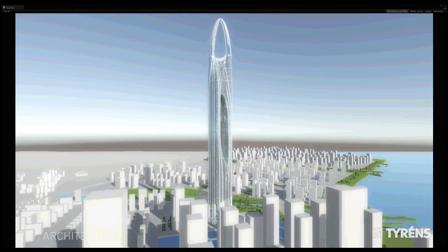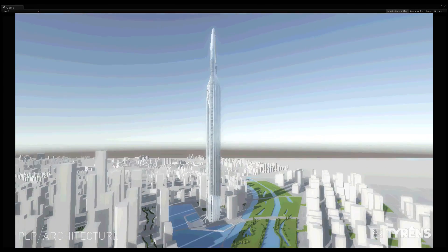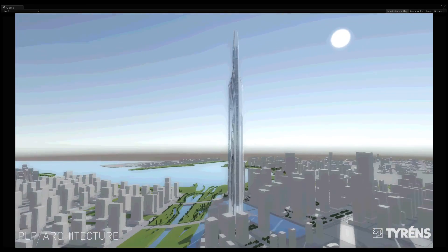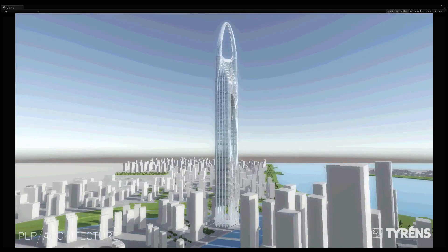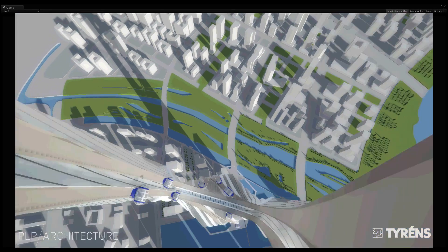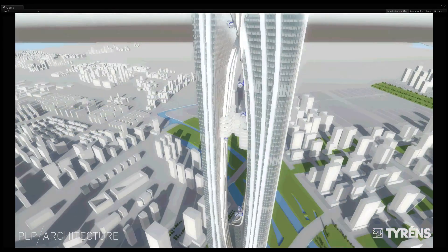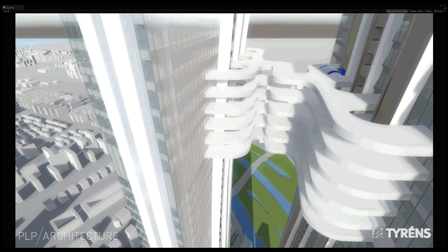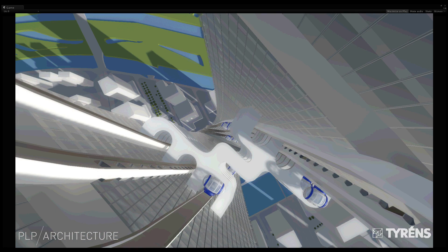Let us look at what can be done with such a lift system. This technology demonstrates that a 1km building can be very slim because all the structure is now on the outside of the building — the core is completely gone. On plan the building is rotationally symmetric, but the lift or funicular system weaves around from side to side for universal access. There is a large hole in the middle effectively giving us two towers separated by what we call the central park.